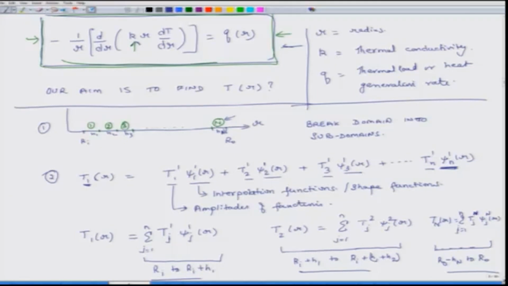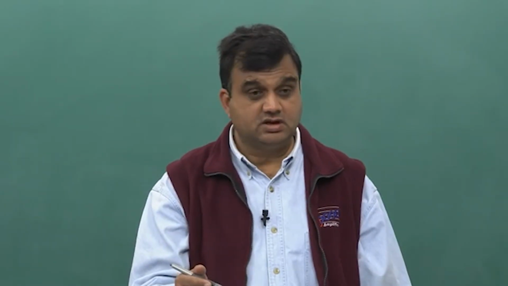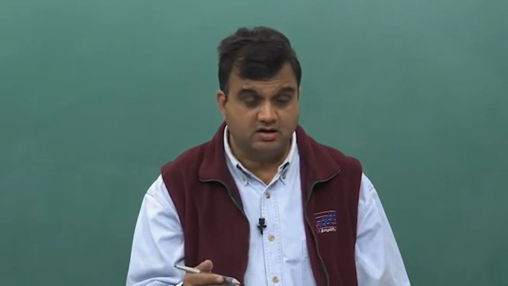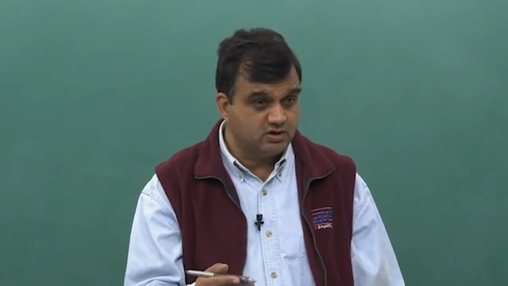In other situations, the material properties could be changing. For instance, you can have hardened steel where hardness on the outside surface is very high and hardness in the interior of the steel is very low, and it is slowly changing. And again there also the material property is changing with position. So that makes the equations nonlinear, and it becomes extremely hard to develop exact solutions for those kinds of problems.